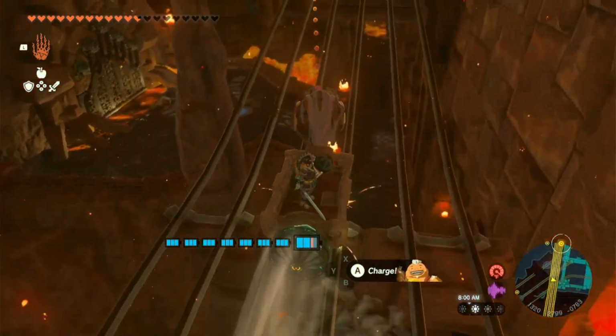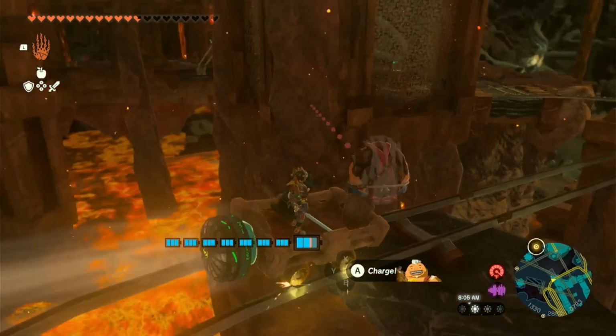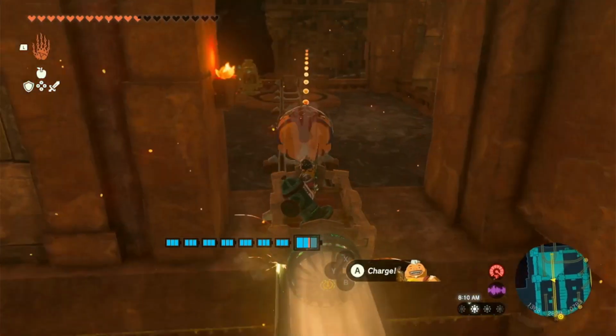Now I'm trying to follow the book on exactly how to do this, on what order, and this is the order the book says. You don't have to go in this order. This is just the way the book says, hey, this is where we want to go, because I wanted to gather the chests as we go as well.